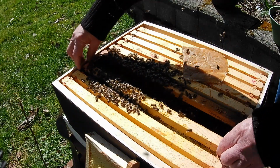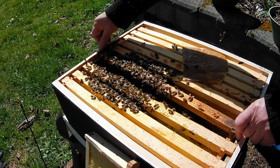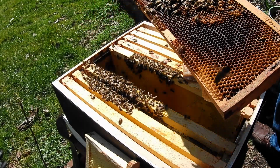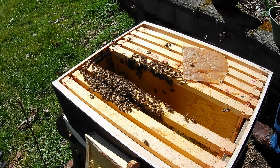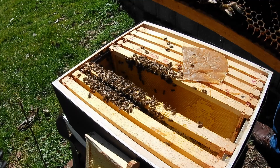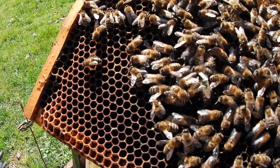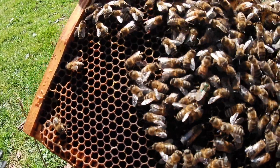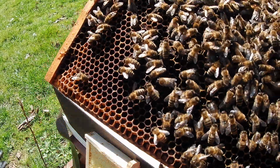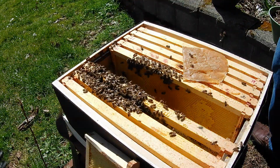Don't tell me she's gone missing again. Come on. Oh, there she is. There's our queen right there. I did manage to sort of freehand get a dab of paint on her. Oh, she's going up the frame. Now she's laying.